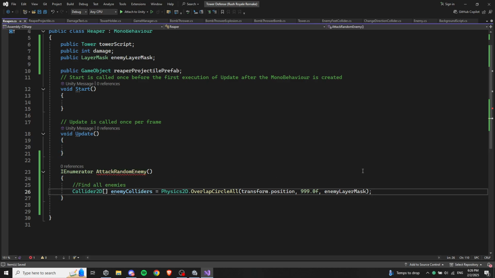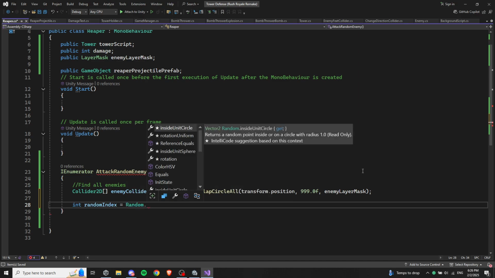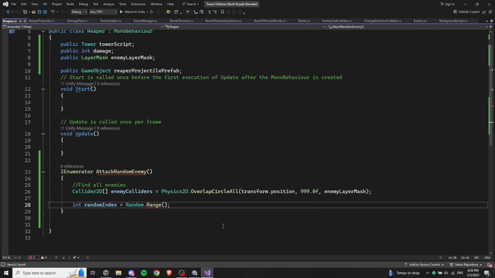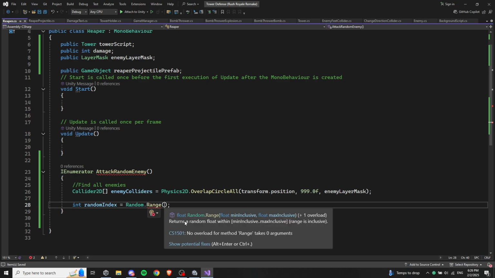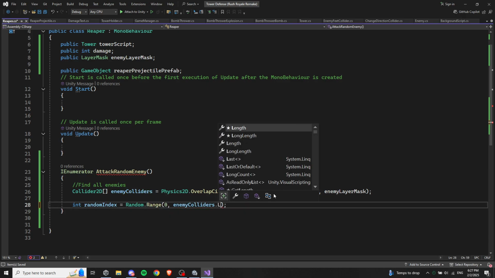So we first get the enemy. Now we just need a random one. So we'll say int randomIndex and create that number randomly. So Random.Range, and let's see what is the syntax for int. Obviously 0 is the minimum, which is inclusive, and the maximum is exclusive. That's good because we can just say enemyCollider array length.